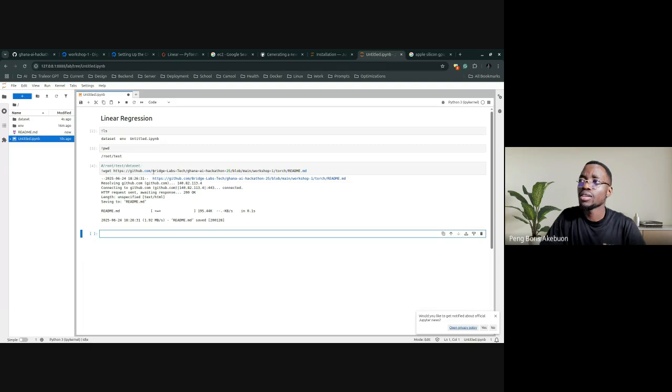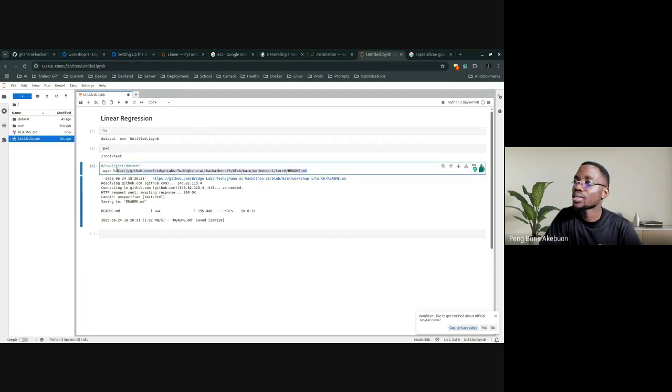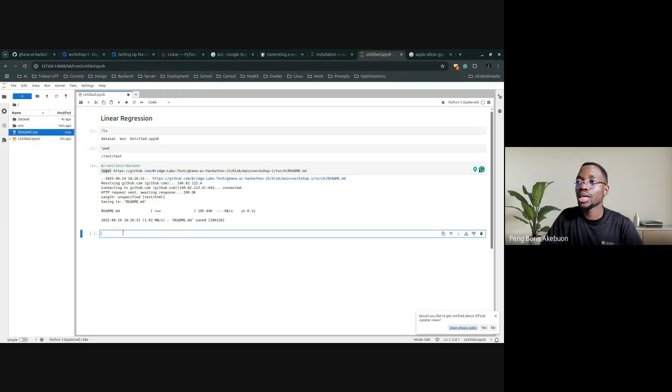So if you see, let's say you have your data set which is on GitHub or on a website where you want to download the data set, you just use this command. You probably need to read more on it, but you just need to use this command, and it's going to download the data set. And you can see this is what I just downloaded. Now you can just reference it the way you want to reference it.